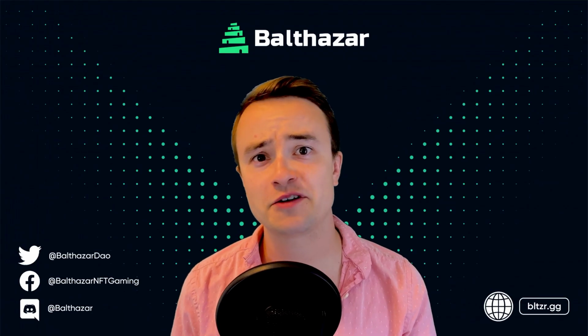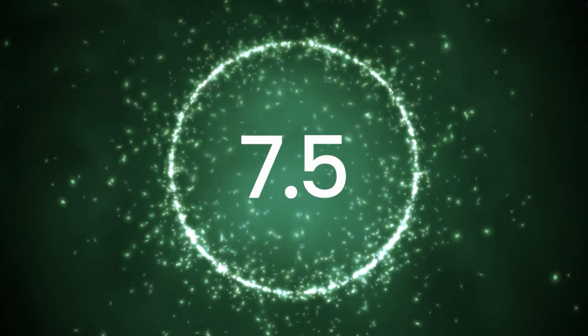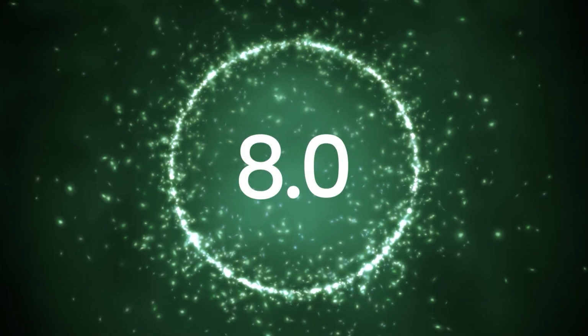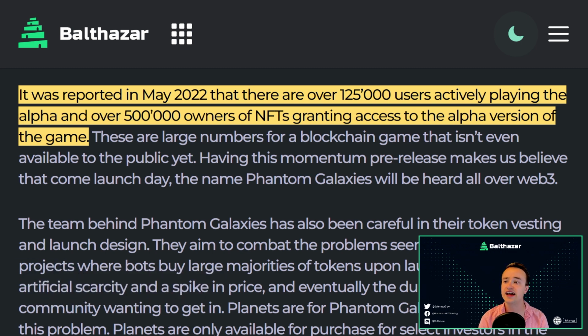Now for the final score of Phantom Galaxies, let's start with the score of the website, which is 7.5 out of 10, and their socialnomics earned an 8 out of 10, which you can read about in the full report. It was reported in May 2022 that there are over 125,000 users actively playing the alpha and over 500,000 owners of NFTs granting access to the alpha version of the game.